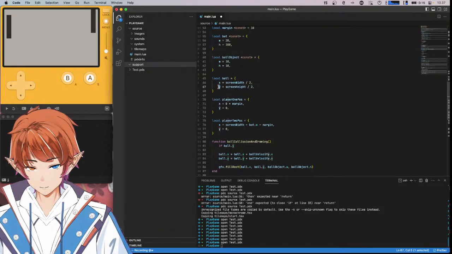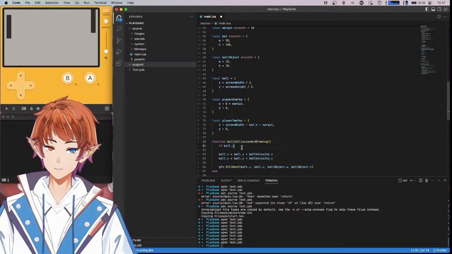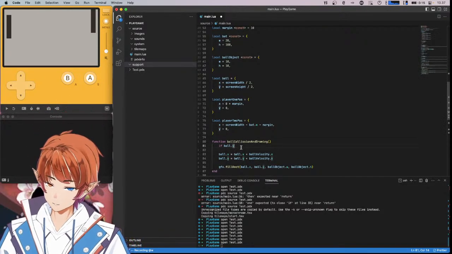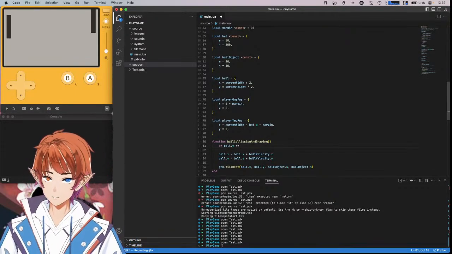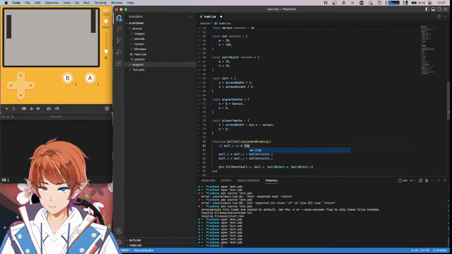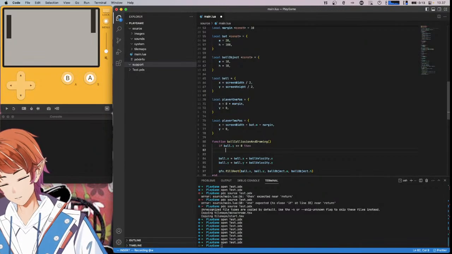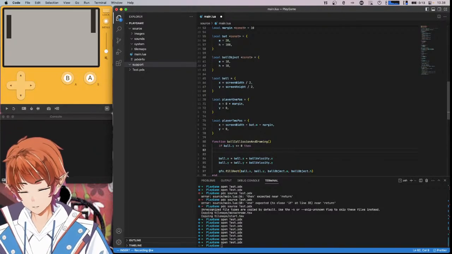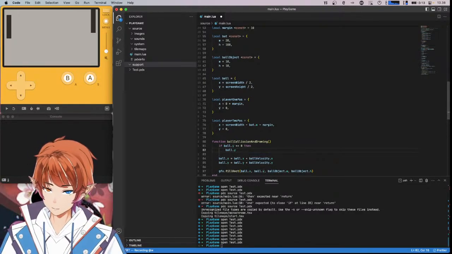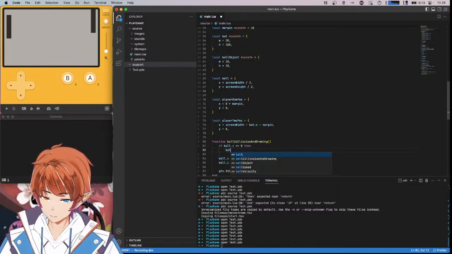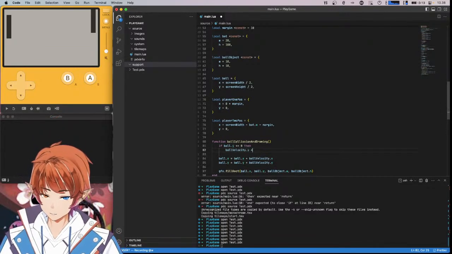If ball.y is less than 0, then ball velocity.y shall be 1.